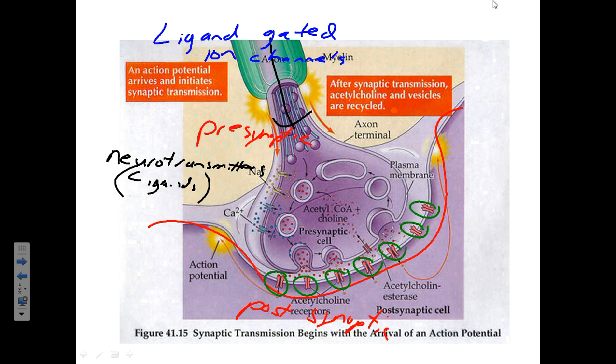When enough neurotransmitters bind to these little receptors, what happens to those ion channels? They open. And when they open, what rushes into this postsynaptic neuron? Sodium. And that's moving ions, which is a stream of what, essentially? Electricity. So the impulse continues. But that's another example of local signaling: cells that are side by side communicating via some kind of ligand.